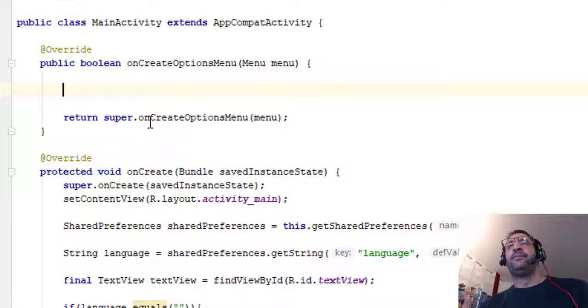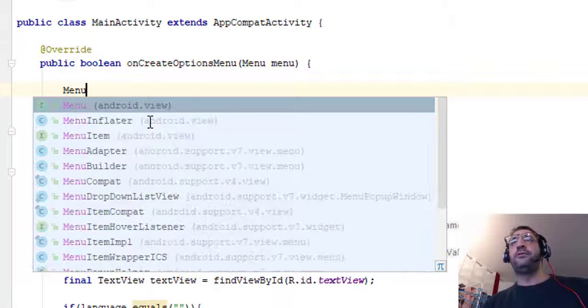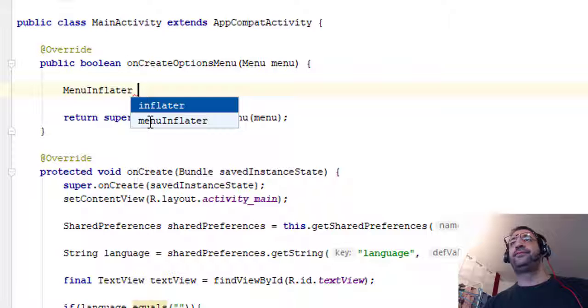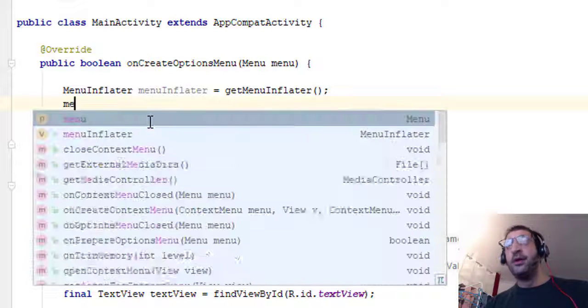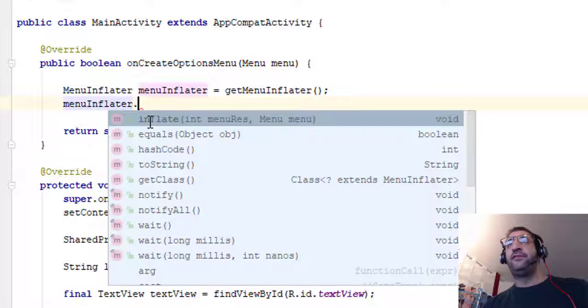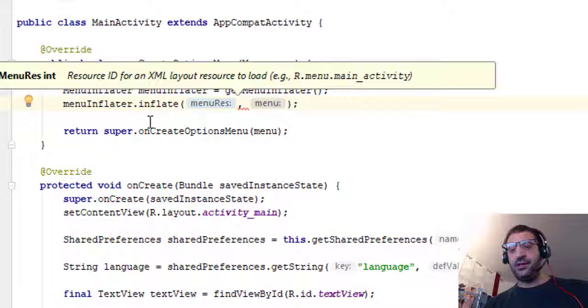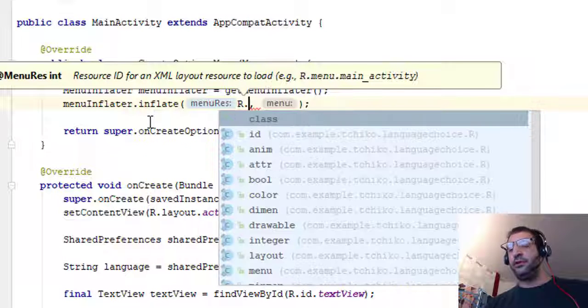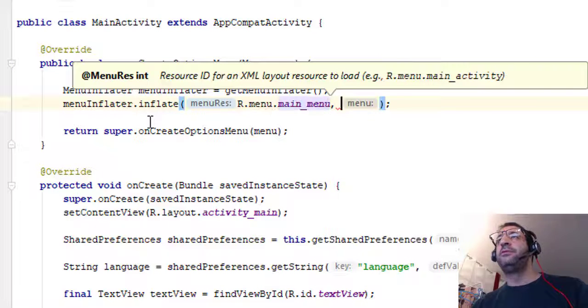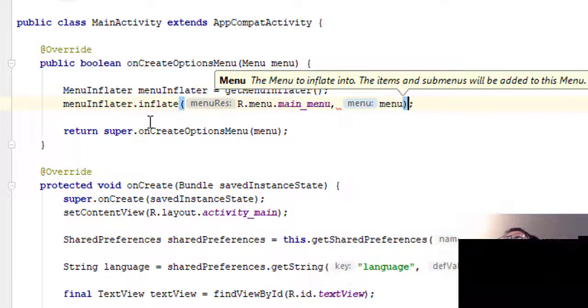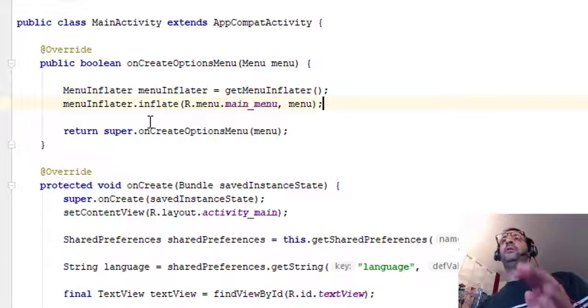And here I will call getMenuInflater. After this, menuInflater.inflate, my menu is R.menu.main_menu, and here menu. Okay, now it's good.